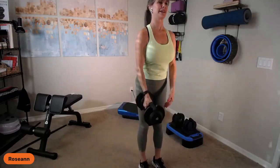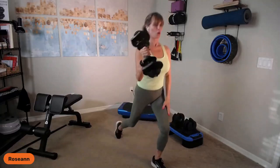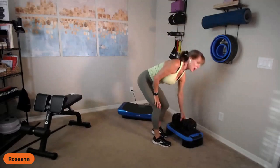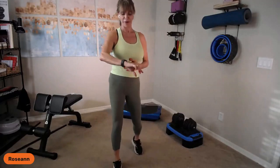1 more each way, guys. It's that right bicep. And left. Okay, there you have it. I am all about lunges, squats, rotation with form. Oh, I'm out of breath on that too. So I was on a little longer than normal.